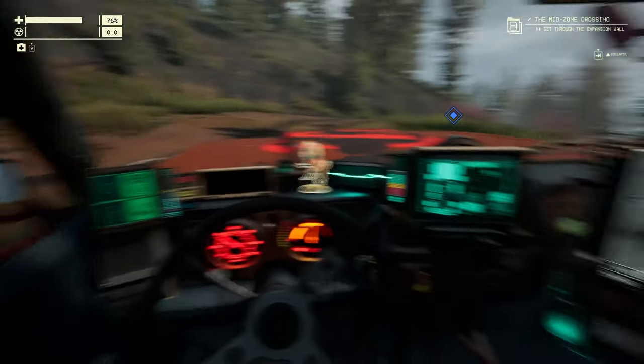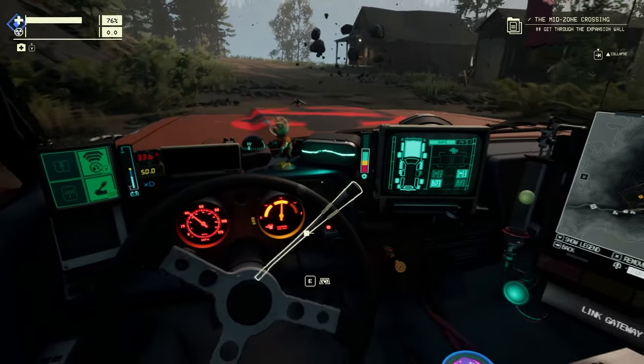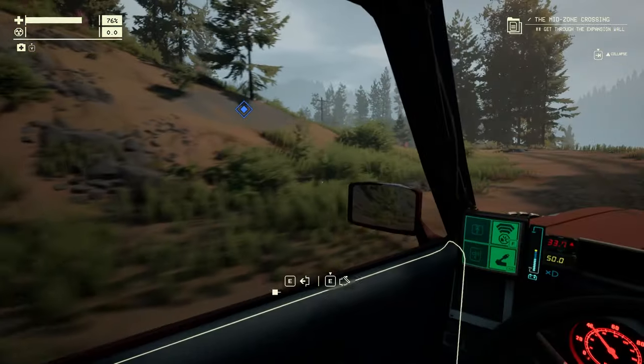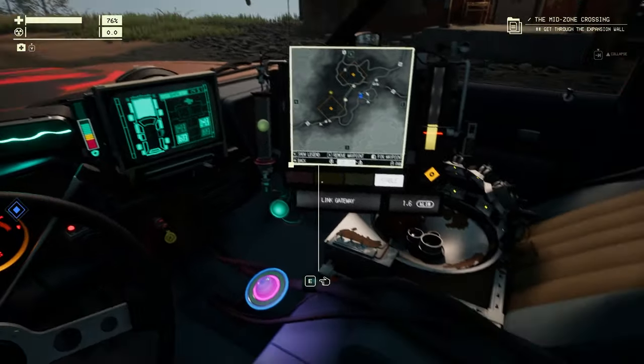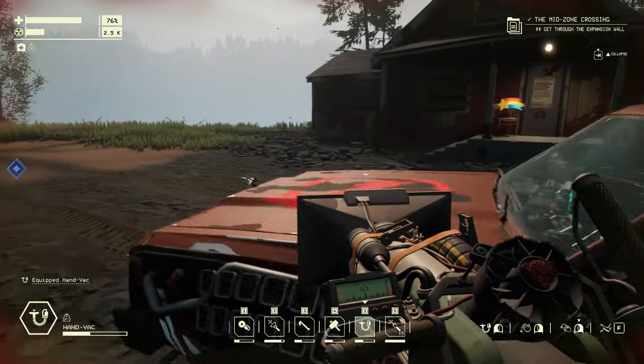Got a couple of buildings over there, and then the road turns off and then goes up and around. I'm okay with going and exploring that, sure. Again, some good stuff here, so may as well. We've got enough to get out, and that's the main thing. And you get the energy back as well.